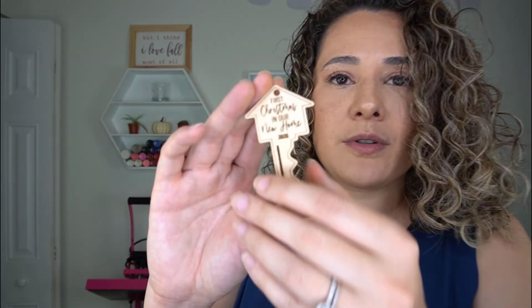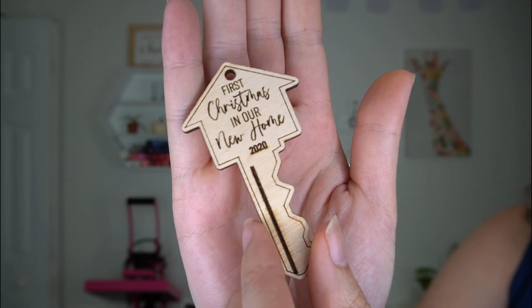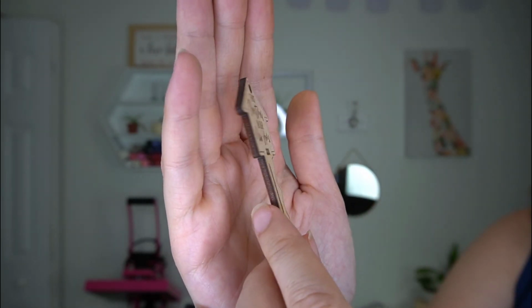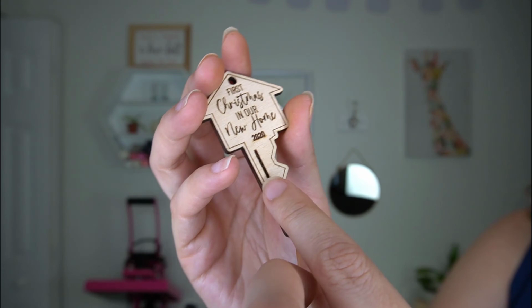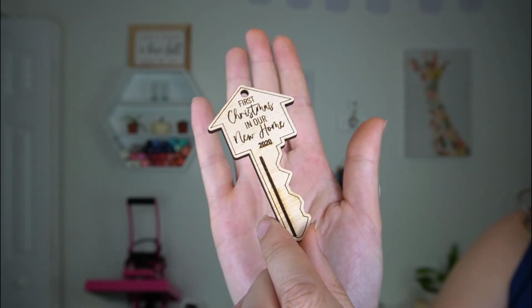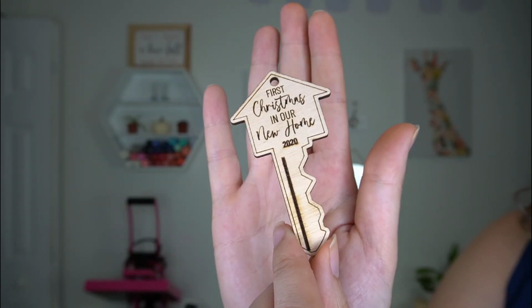So this is my final one. This is with the larger line. And what I did is I still kept my speed at 500, but I set my power to 85. So not full power, but 30 less. You can see there's a little bit of charring down here. I didn't have it masked. So what I'm going to do from now on is mask it with some painter's tape and use these settings in here.